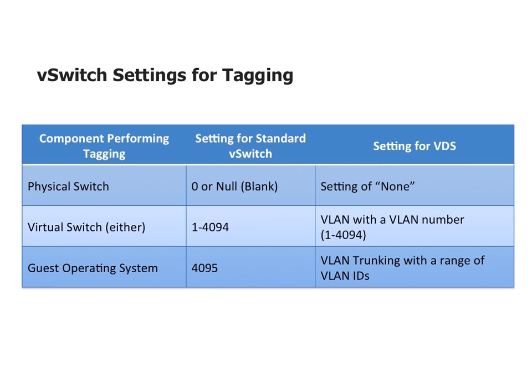If the guest OS is doing it, you set a standard switch for 4095, or the VDS, you give it a range to trunk. If it's only one, you say, I want to do VLAN trunking, and I'm going to trunk this VLAN. Or you can say, I want to do VLAN trunking and this range of VLANs if you're going to send up multiple VLANs. That's if you did the entire range for the VDS, say 1 through 4094, it would be the same as setting this. With the regular switch, you don't get to specify a range, it just does them all. With the VDS, you can specify that range.